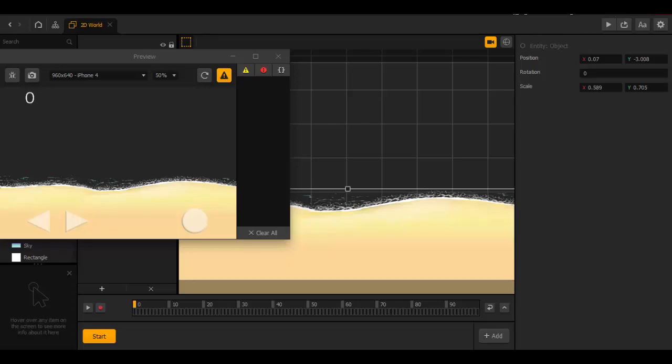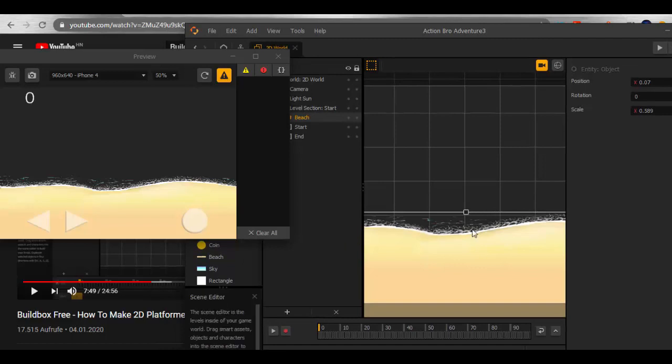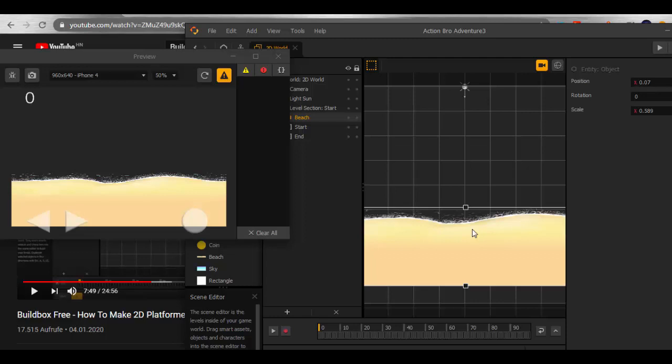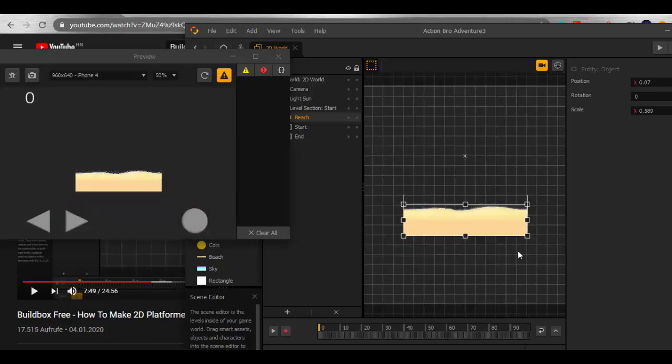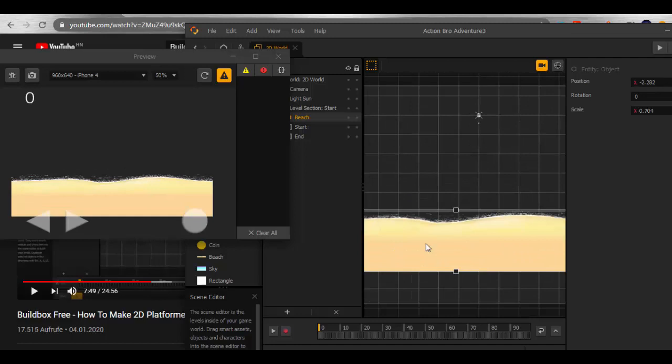We can turn on the camera mode, and when we have opened the preview mode, we can see the changes directly. We can zoom in or zoom out, and then we can make the adjustment.